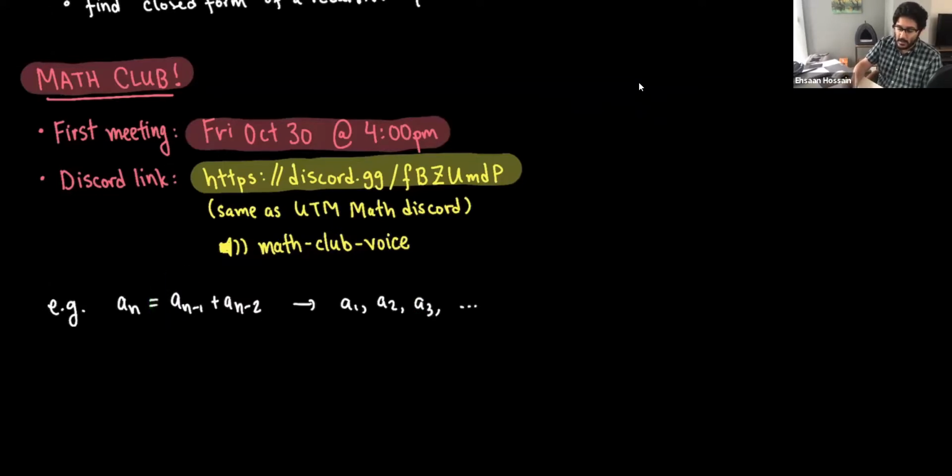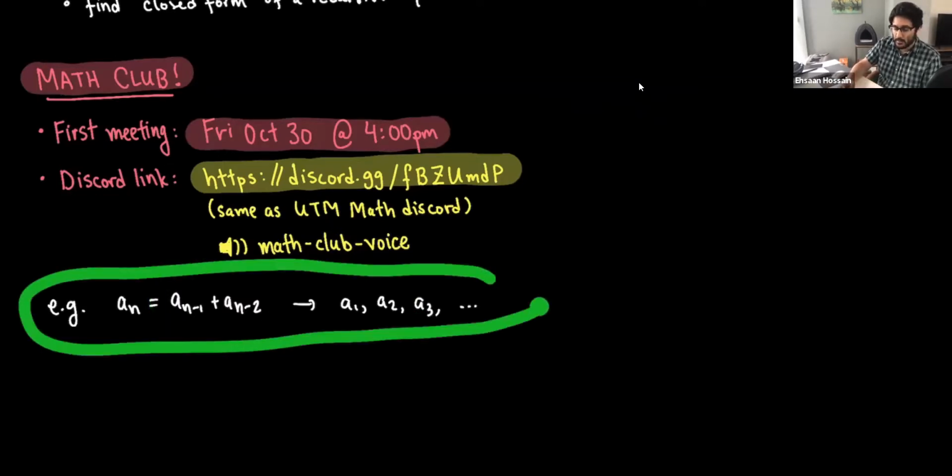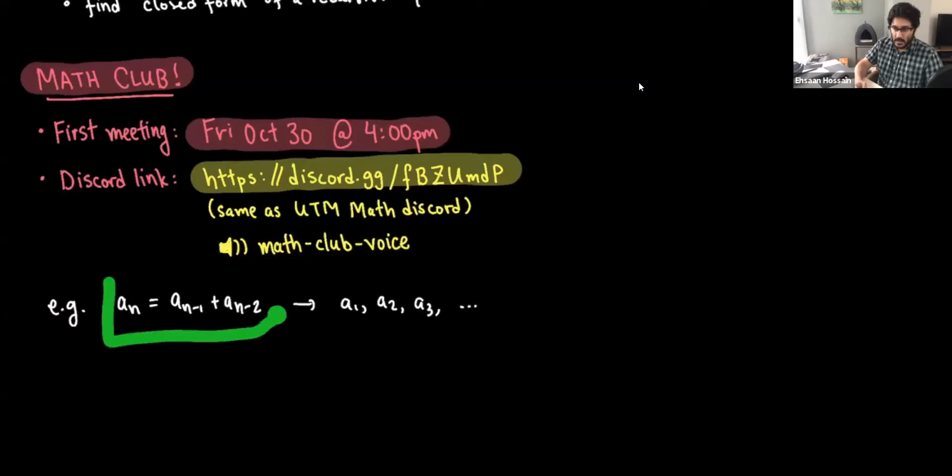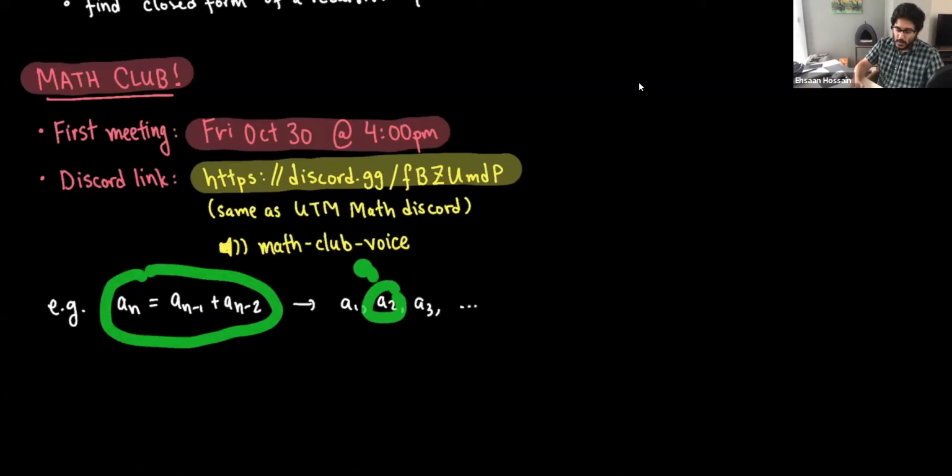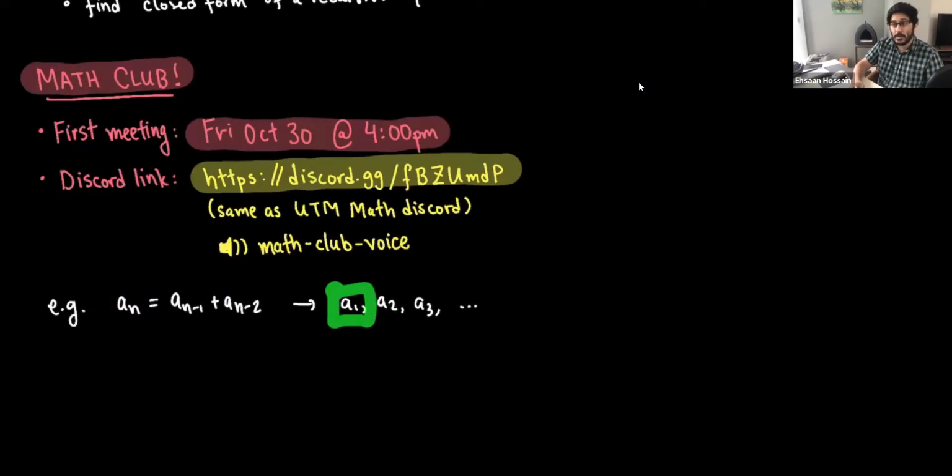Now, the problem with this sequence, does anybody notice what the problem is? I've made a little bit of an error here on purpose. What's missing from this definition of a sequence? Yep, exactly, Michael says. A1 and A2 don't have any values. I tell you how to obtain each term from the previous two terms, but what about A2? There's only one term before it. And even worse, how about A1? There are no terms before A1, right?